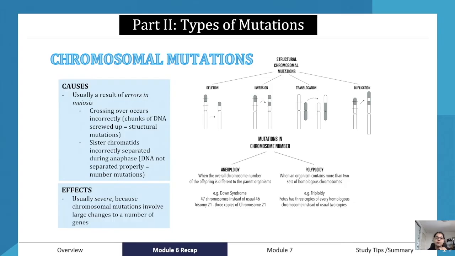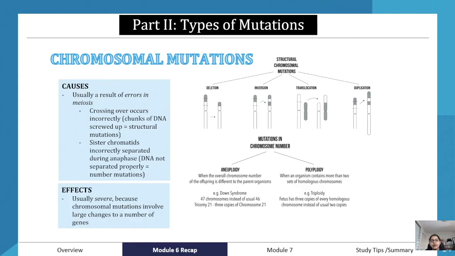Okay, perfect. So let's now have a look at the effects of it. The effects are usually severe because now we've got issues within the DNA happening at a bigger level, like it's happened during meiosis, and it is going to affect the phenotypic expression, but it's also going to affect their gametes. In some cases, it can affect their gametes as well, depending on what the mutation is.